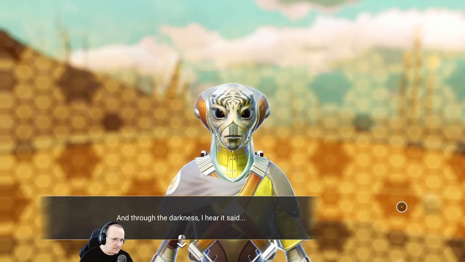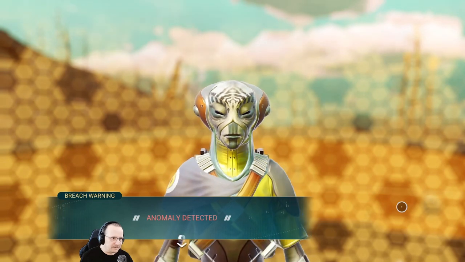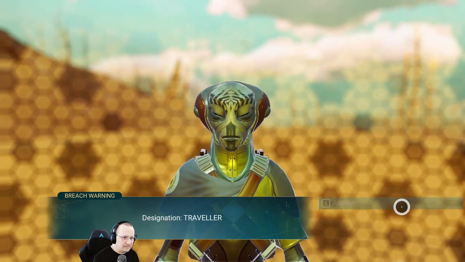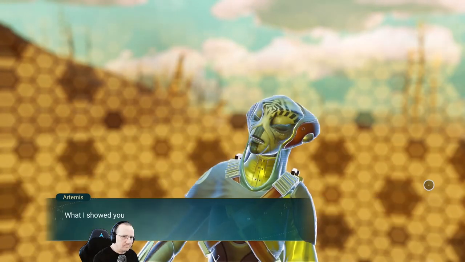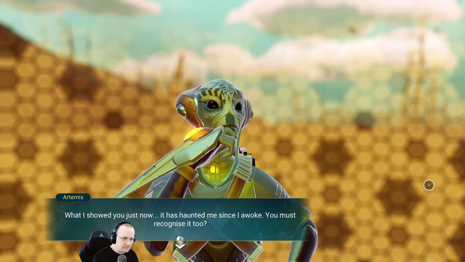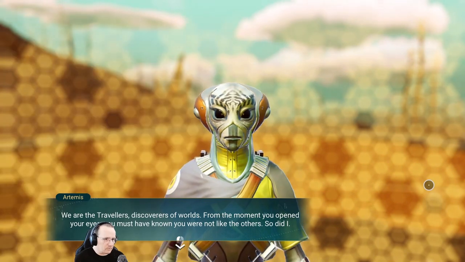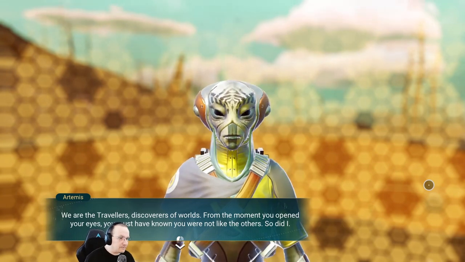And through the darkness, I hear it said, anomaly detected. Sure. Designation Traveler Awakened. What I showed you just now, it has haunted me since I awoke. You must recognize it too. We are the travelers, discoverers of worlds. From the moment you opened your eyes, you must have known you were not like the others. So did I.